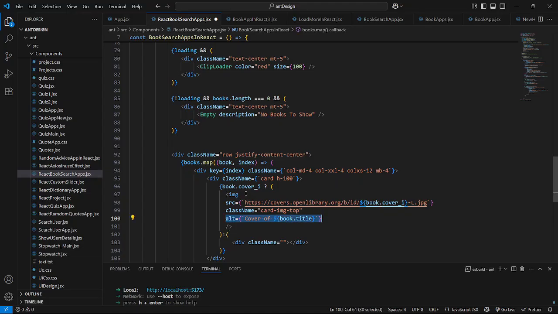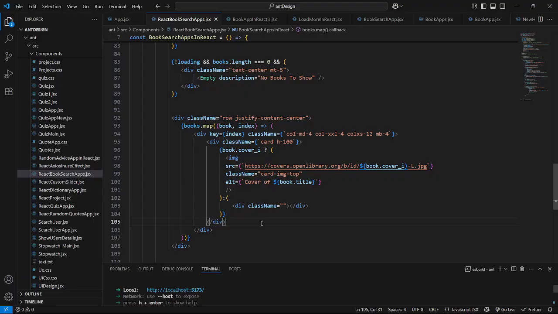So guys, as of now just save the file and have a look in the browser first.